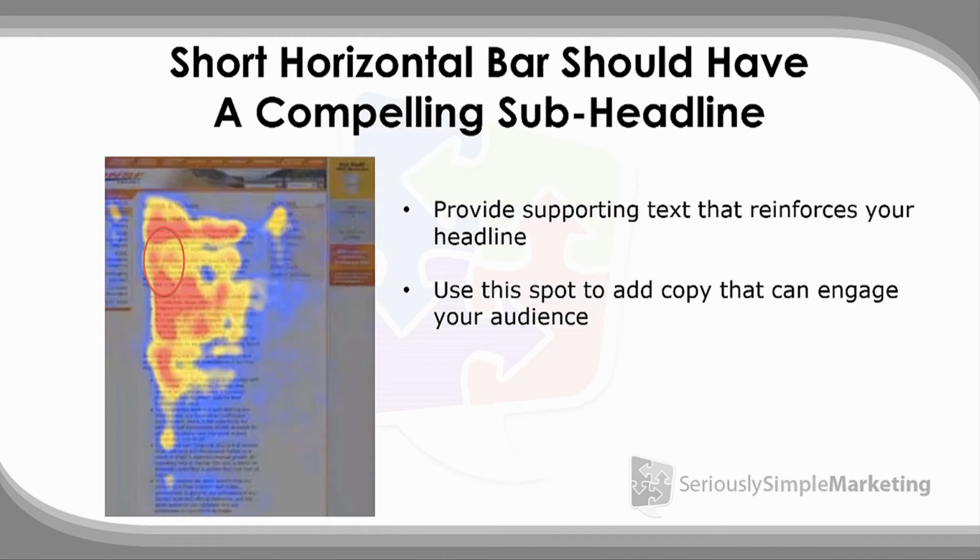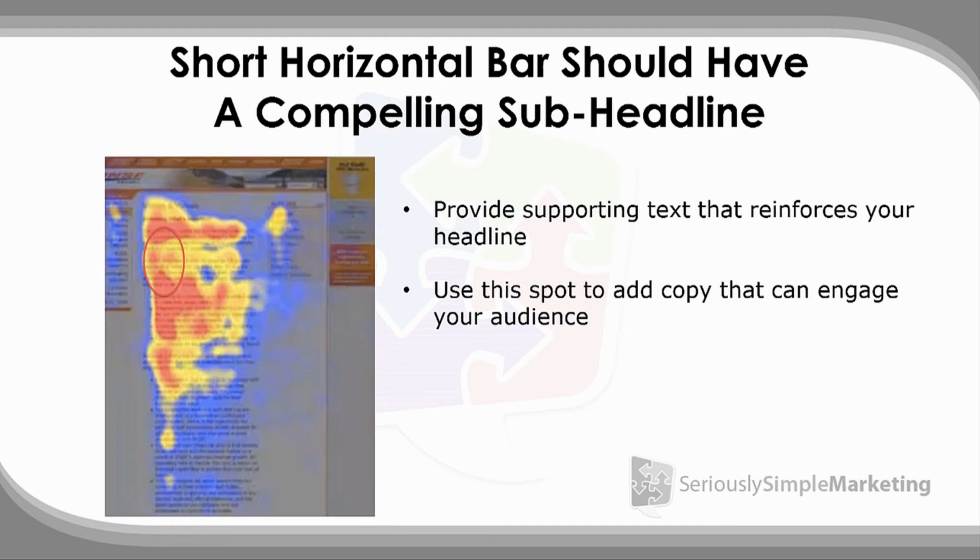Okay, so let's talk about the subheadlines. These are the shorter areas, right? You've got your top part that makes the F, and then you've got those little middle lines as they go down. This is where you put in supporting text, use lots of bullets, use images, and strong subheadlines. This is the part, again, where people are scanning. Every time they scan and go across, that's your opportunity to re-engage them with your copy.